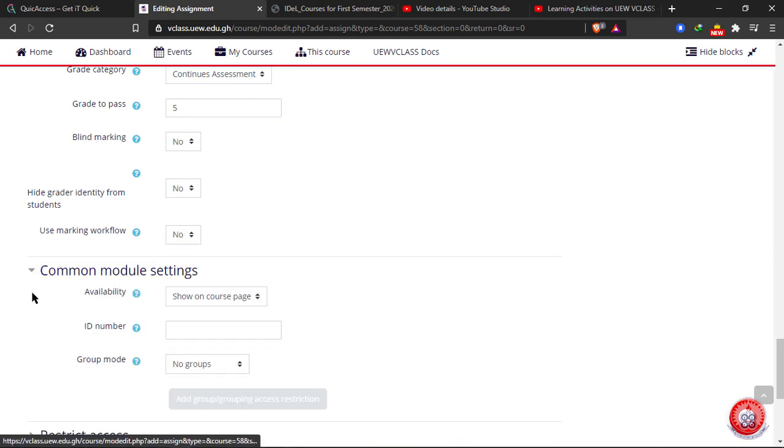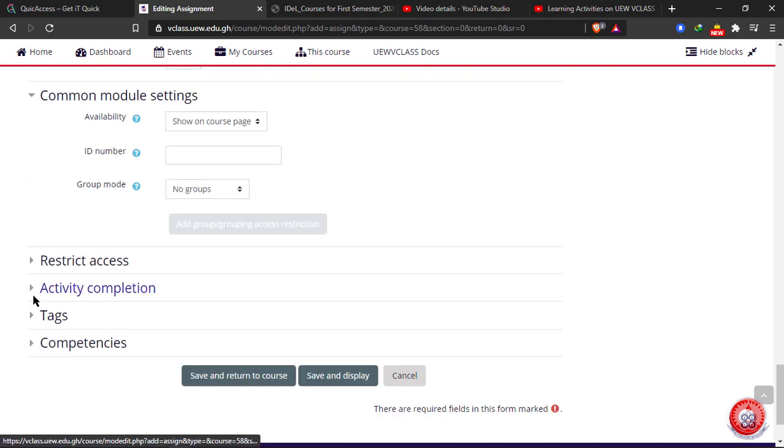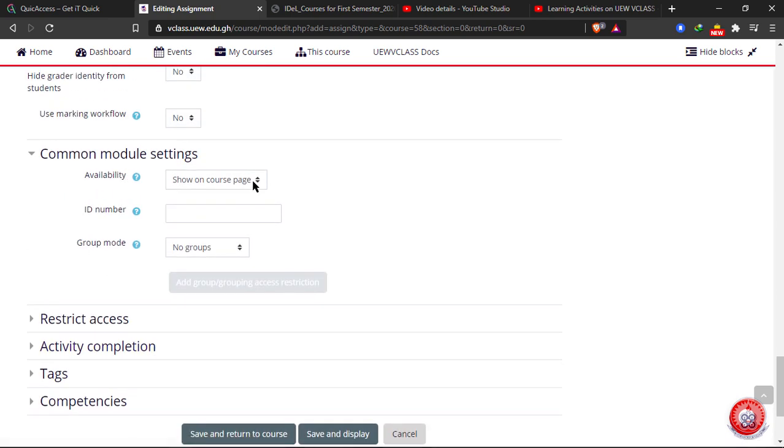Then the next we have common module settings. Then the availability: we can show it on the course page or we can hide it from students. So we can show it now even if it's not time for them to see, and we will see how we can hide it on the course page.